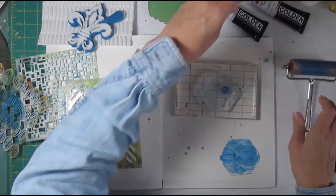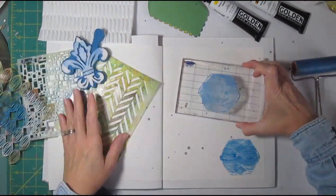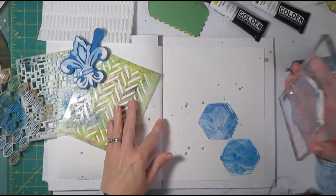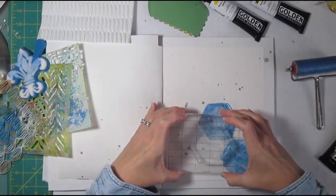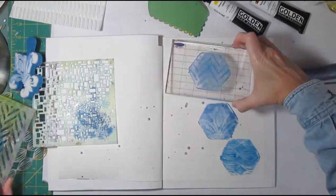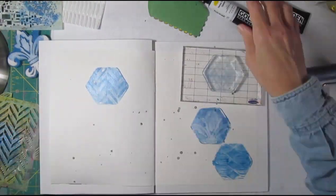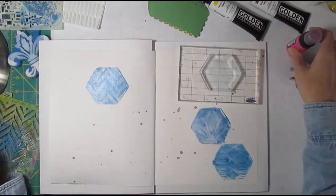I've only used a couple of them so far, but they're just so much fun. I'm sure I'm going to be doing a lot with the rest of them as well. But I did make a mistake here. I have worked with the hexagon shape before in quilting, but it's been a really long time, and I forgot how the shapes go together, and I didn't put them lined up the way they need to.